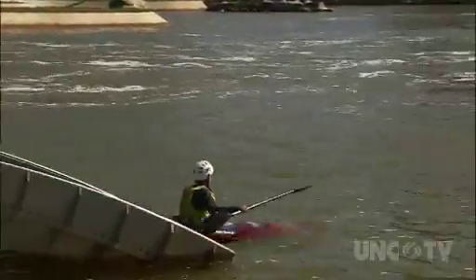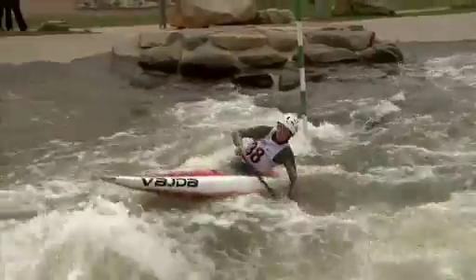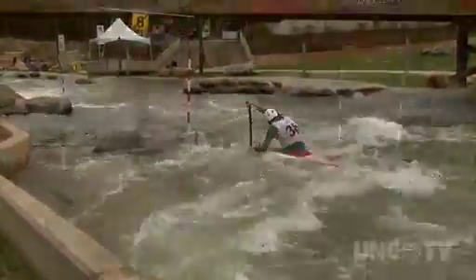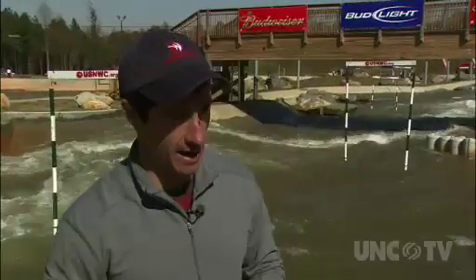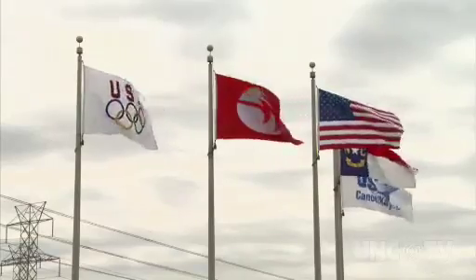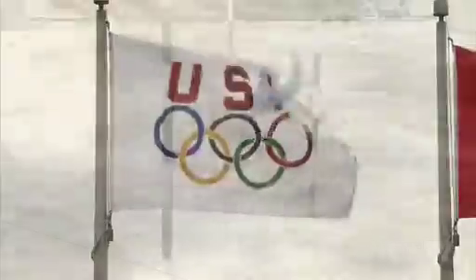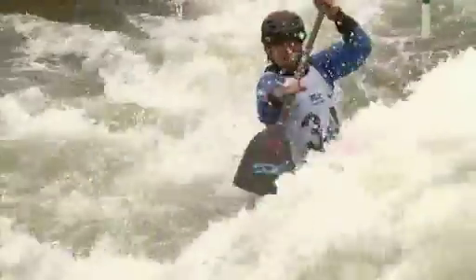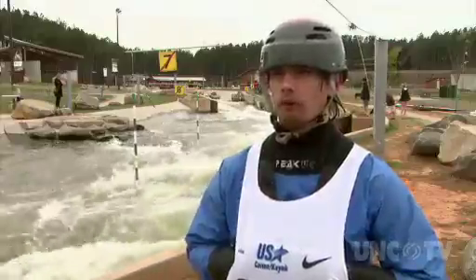The combination of convenience and quality whitewater has world-class paddlers all over the country taking notice. It's the official training center for USA Canoe and Kayak, which is the national governing body for paddle sports here in the country. We're also an official Olympic training site. It's a great venue — one of a couple we have in the United States — however, this is the one typically used for competition. So actually training here most of the time gives me a little bit of a home field advantage.